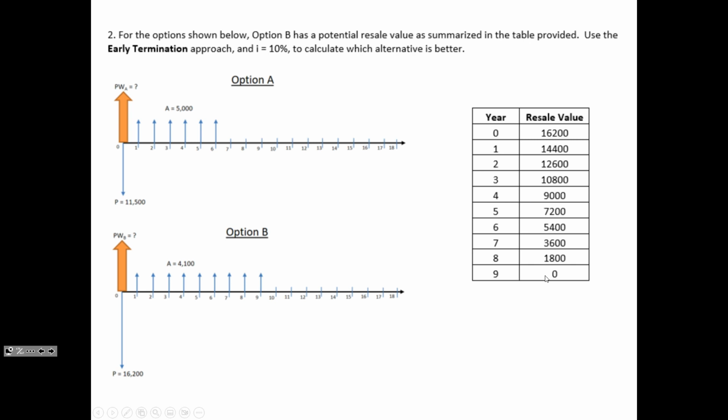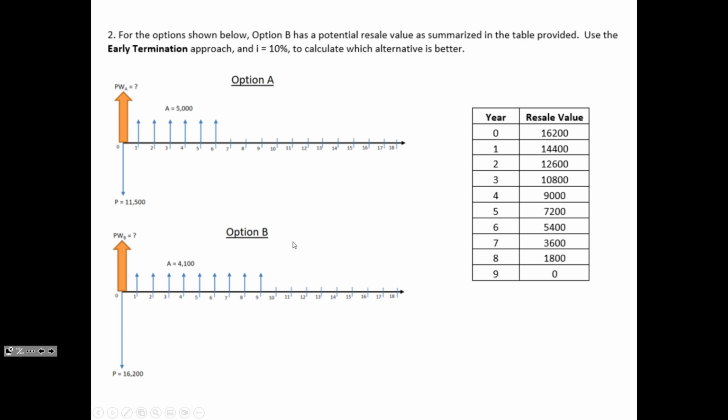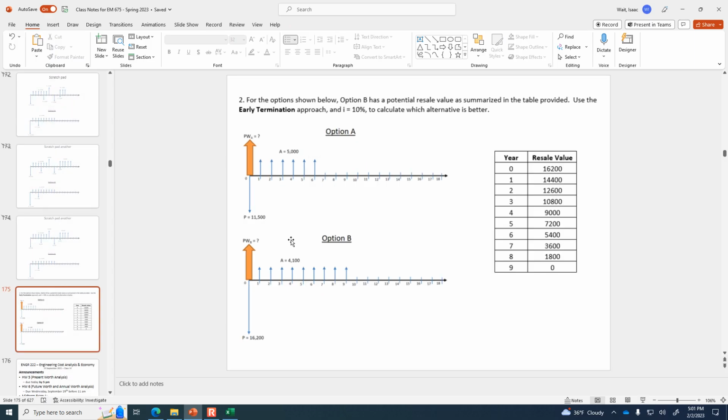So I'm going to pause and ask you to apply the lessons learned here. Apply the lessons learned of you forego the revenue in year 7, 8, and 9, and instead replace it with an additional lump sum in year 6. Now look, year 6 still has its revenue, so it's got its revenue amount and the value of selling the equipment in year 6. So that's what we're going to do in this last part of the in-class exercise.